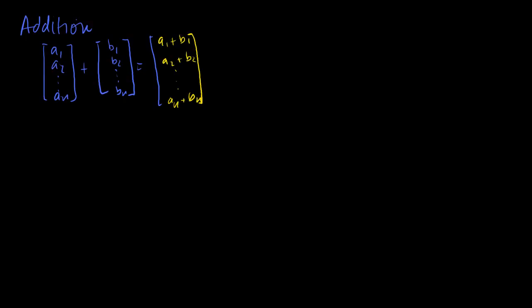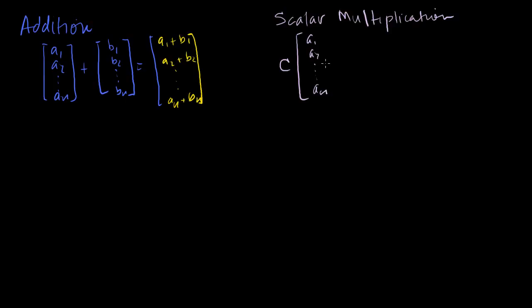We also know about scalar multiplication. Or maybe we should just call it scaling. So if I have some real number c, and I multiply it times some vector, a1, a2, all the way down to an, we defined scalar multiplication of a vector to be this vector where each of its components is multiplied by the scalar: c a1, c a2, all the way down to c an.